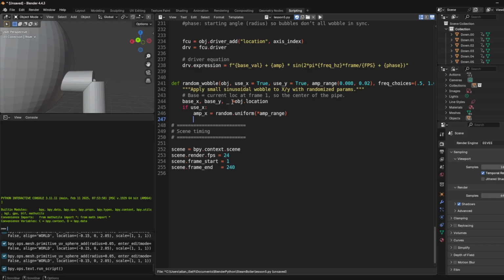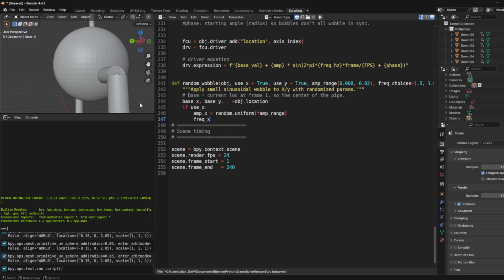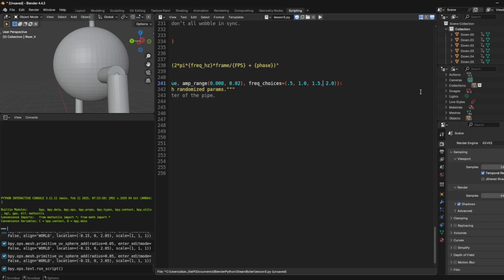The x-axis is this way, y is that way, so the direction of the wobbling is different too. Random dot choice, frequency choices. Uniform is just picking a value in between these two, and choice is randomly choosing out of these 4 choices that we gave it over here.